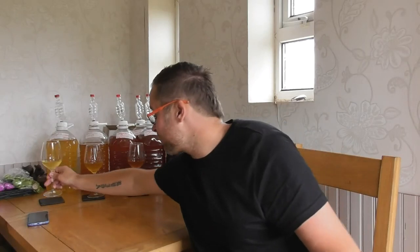Well guys, this one at the moment has come out at 15.9%. The aroma is there straight away. Pineapple, pineapple, pineapple. It really is. The taste is slightly pineapple, but it's very dry at the moment. But it'll all come through over the next 8-9 months. I'll rack it into different demijohns again, twice basically. So that's absolutely lovely, guys. If you've never done pineapple wine, please give it a shot.